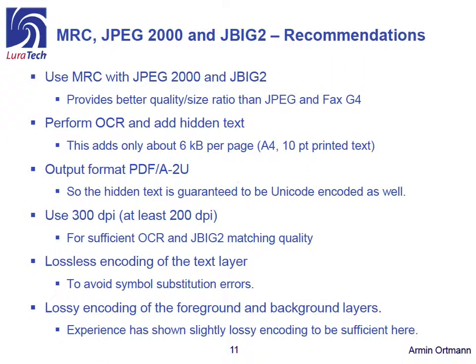Yeah, we would really recommend PDF/A as an output format. On the one hand, that's really the PDF/A version where you can use JPEG2000. On the other hand, we would, of course, always use proper text encoding for the hidden text that we embed, but someone who gets our documents wouldn't necessarily know beforehand. So you have this added measure of extra security in saying, well, it is Unicode and don't worry about it. We also generally recommend using 300 dpi.